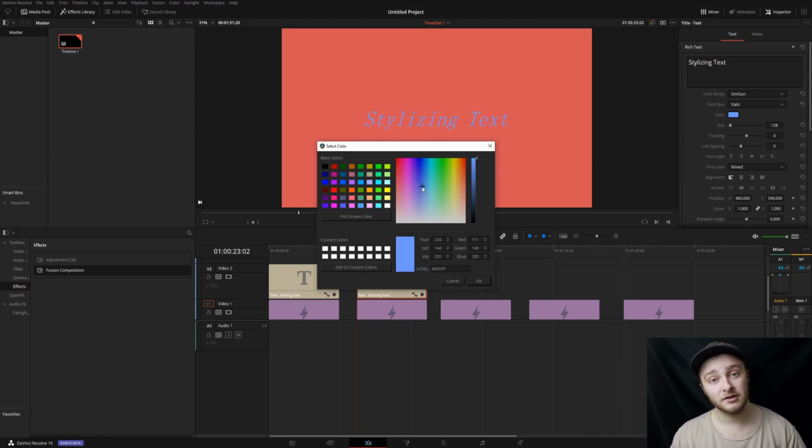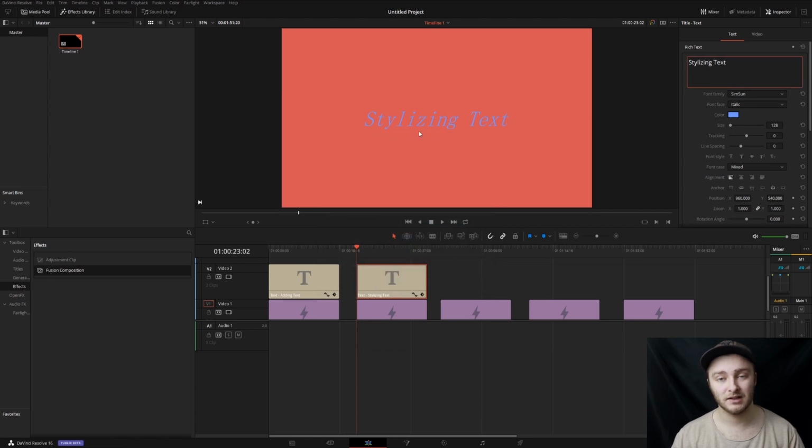If you want to brand your text with your specific color, the way that you would use a hex code is right here where it says HTML. You would just go ahead and paste your 6-digit code right there after that hashtag and press OK. We're going to leave it as this wacky blue color. And then next up is size.